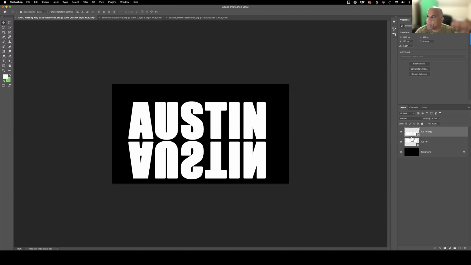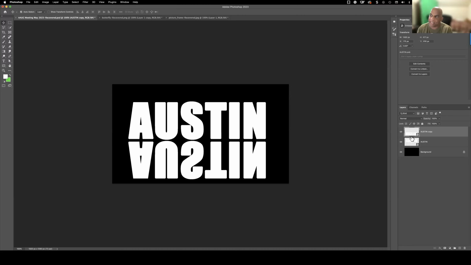Let me overemphasize this: when you create an object and you duplicate it, if you change anything inside, and again, the emphasis is on the word inside, of that smart object, it will automatically be reflected in the other object. So I can click on any one of these and do something to it, and then when I get out, you're going to see in a minute, those changes will be reflected in that other object.